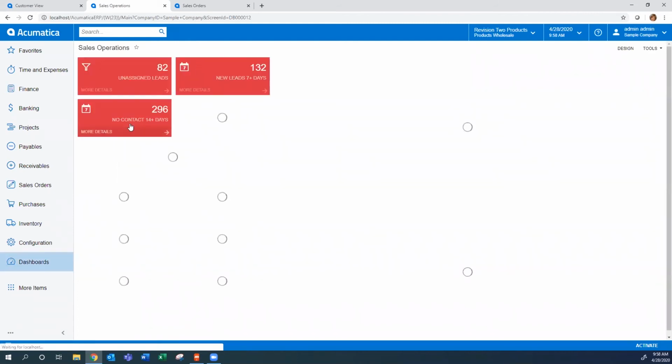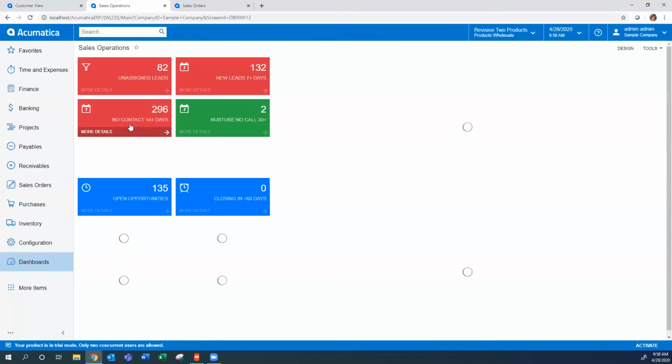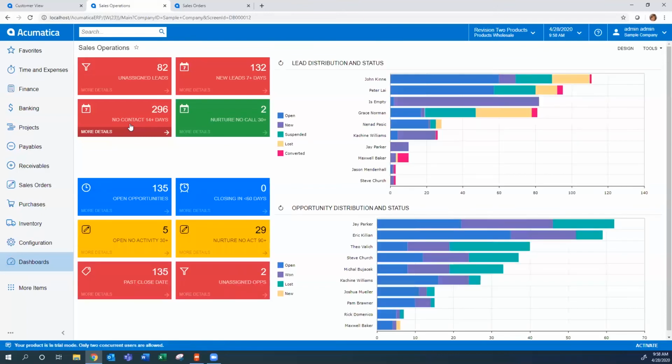But note that anybody who has Acumatica deployed can define and establish their own dashboards that are specific to their particular operational needs, their particular reporting needs. So depending on your role within the company and depending on your company and how you need to slice and dice data and how you need to see things, what you need to have served up front and center for you, you may have different information within this system.